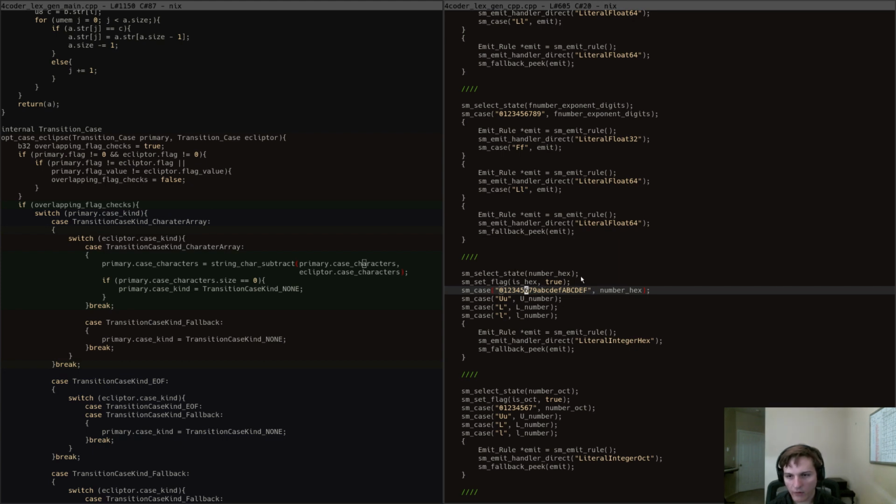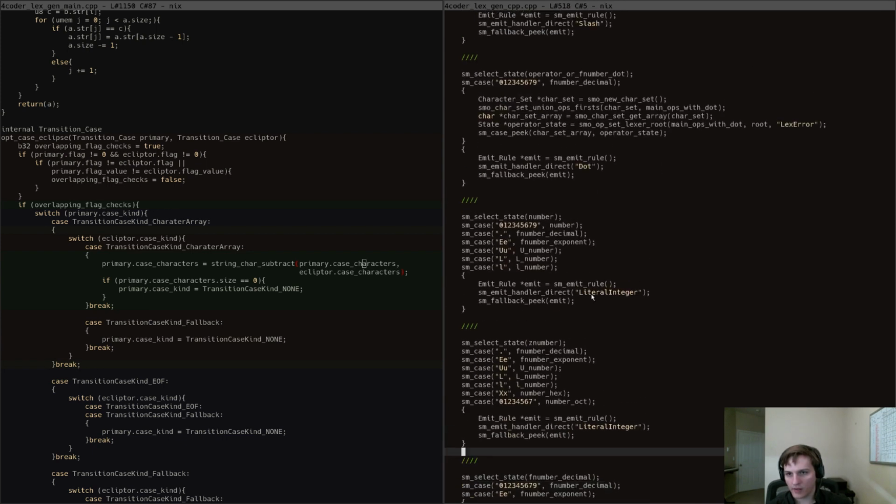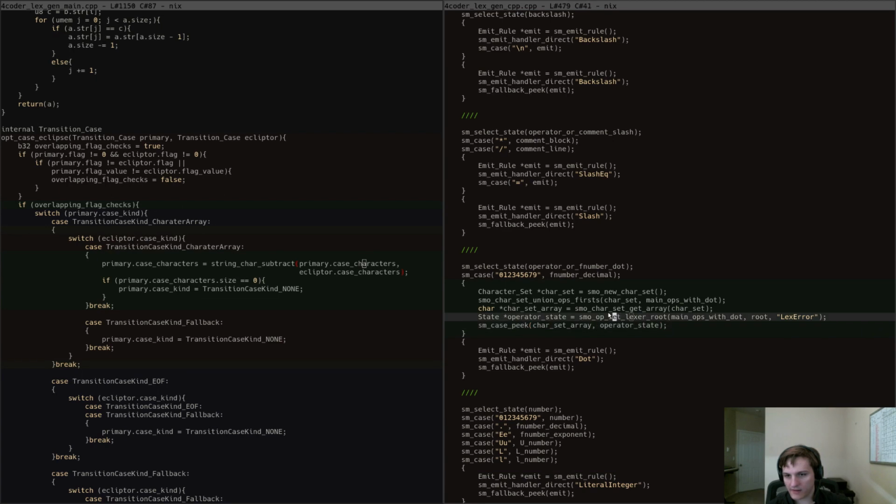Furthermore, if I ever wrote a piece of code that, for instance, generated these automatically, like a thing I could call, like the operator thing up here, that generates some states and returns the root of that generated cluster of states to me so that I can use it as a part of the state machine. If that uses any literals, then even if I could modify the string, modifying it would be wrong because someone else would be relying on that same string.